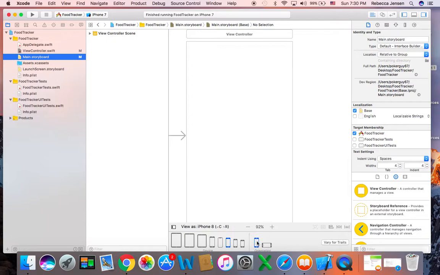This is landscape, this is portrait, up and down. Even though it shows that on here, it's important that we create an adaptive interface. And remember that our simulator was set to iPhone 7. So when we ran our app, we ran it in the iPhone 7 simulator.